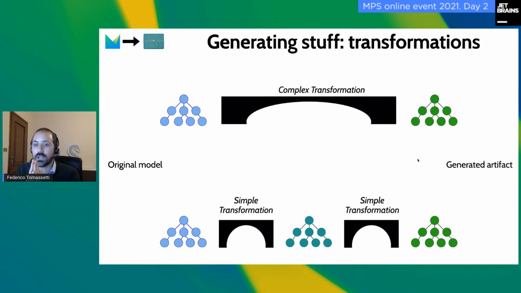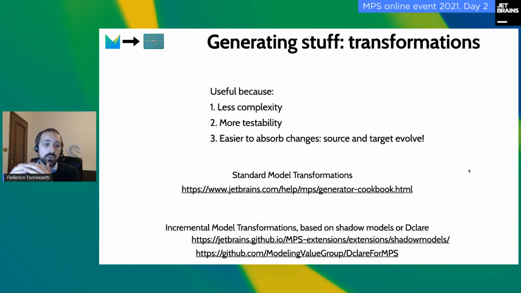And this is also valid for changes coming from the other direction. Suppose that initially you are generating some Angular application, later you decide that you want to generate some React application. In this case, hopefully you will just need to change the second transformation and maybe just a tiny bit of the first one. While if you have a single giant transformation that is a mess, well, it would be extremely painful. So in general, you want to split complex transformations using intermediate models, because it means having less complex transformations that are testable in isolation, and in many cases you are able to absorb changes on the input or the output.